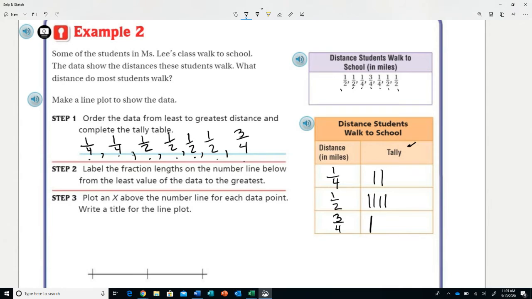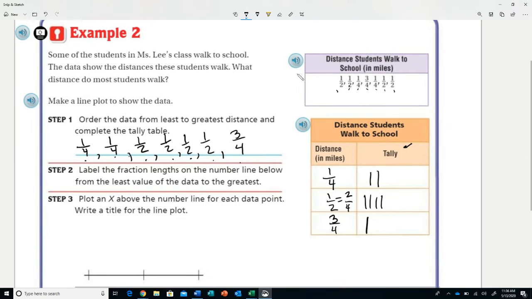Now, just a quick note here. Remember that 1/2 is also equal to 2/4. So some equivalent fractions in here. They are assuming that you know this and have remembered that it would go 1/4 of a mile, 1/2 of a mile, 3/4 of a mile, and then if we needed it, 1 whole mile. But just in case you didn't, remember 1/2 is 2/4, so we have 1/4, 2/4, and 3/4. Alrighty. Let's scroll up a little bit.